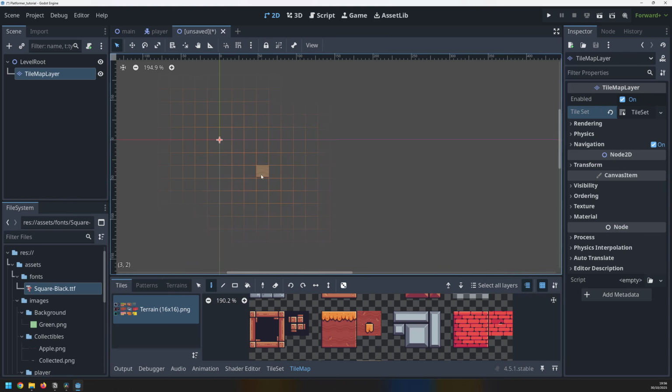But notice as I draw this that actually these tiles are really small compared to my overall game window. It might be hard to make it out, but the game window is this purple line here. So this big blue rectangle is what I'm going to see inside of my game. And these tiles are far too small.